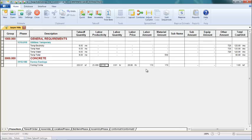Another scenario might be that you want to adjust the total labor amount to tighten up your bid. Enter in an adjusted labor amount of 134, and the labor quantity and labor productivity amounts are back calculated for you. Also notice that the labor amount you entered is reflected with a large blue font identifying it as a manual entry. Hopefully by now you're beginning to see some of the accuracy and time-saving benefits associated with the estimating spreadsheet and the supporting back-end database.